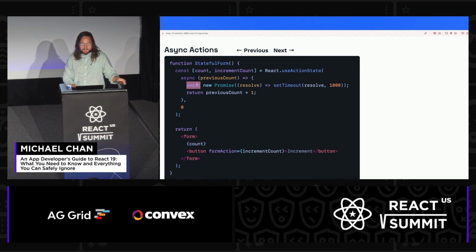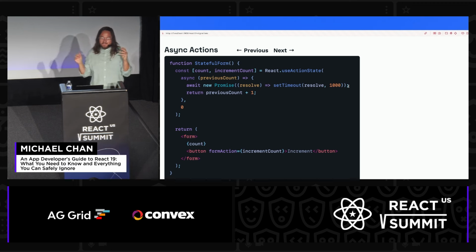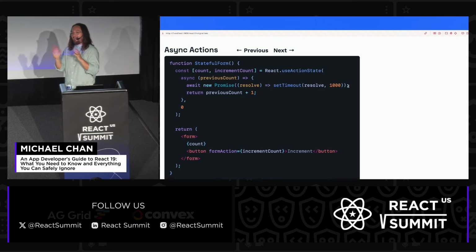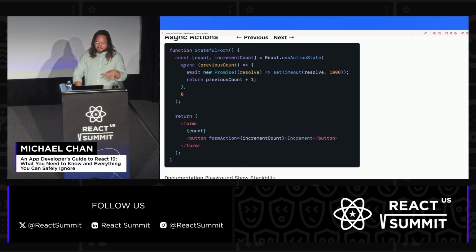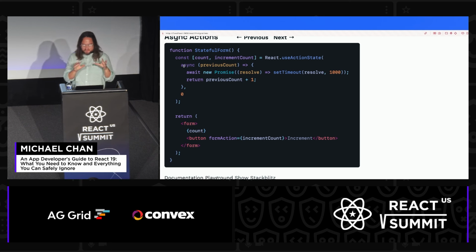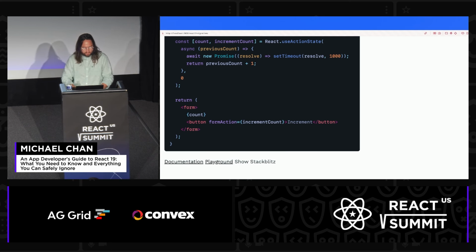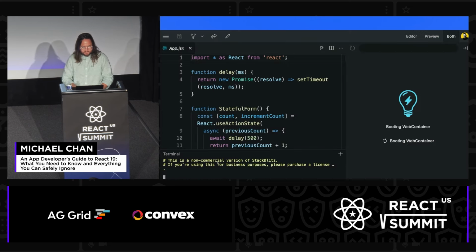And now we can do things like await some type of action. Right now, I'm just simulating with time that some network request is going to happen. Something's going to happen that we don't know how long it's going to take, and because it's asynchronous, this is going to be handled for us. Now, I'm actually going to open a playground for this, so we can look at that.